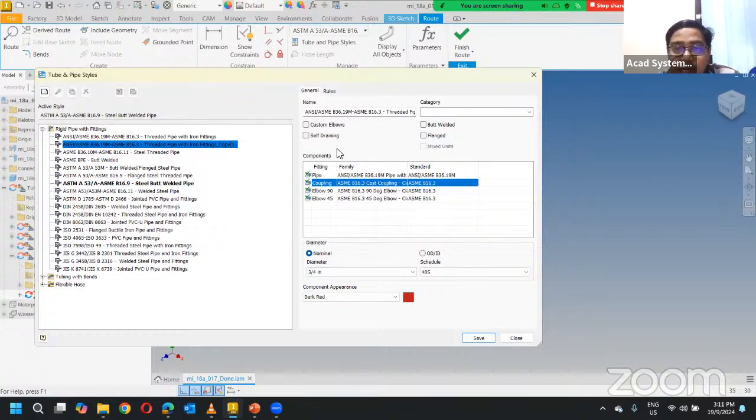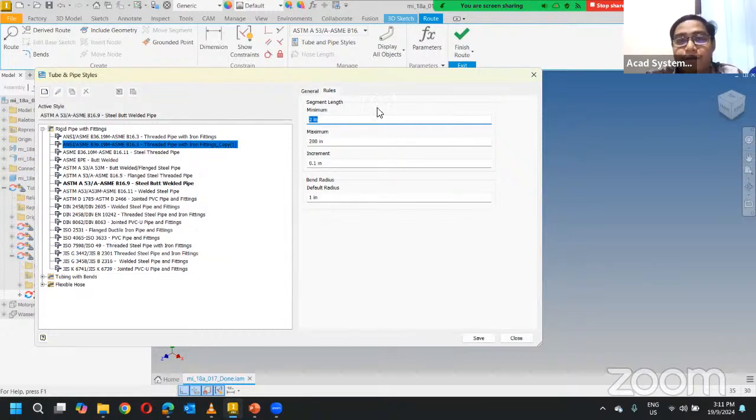If you want to add extra things, you can just stick from the top over here. Right? But for now, we're just going to leave it as is. But we also have rules that you can create over here. So maybe I have a pipe with a length from 5 to 50, for example, and I would like to put the minimum and maximum value from here. So anytime that I create a pipe, it will not go below 5, and it will not go more than 50. Right? So that is how you can create the rules.